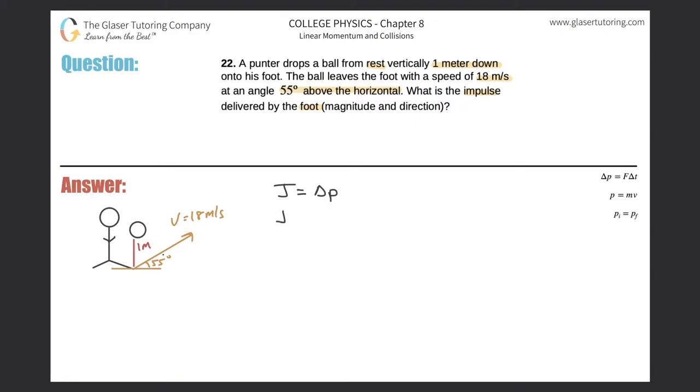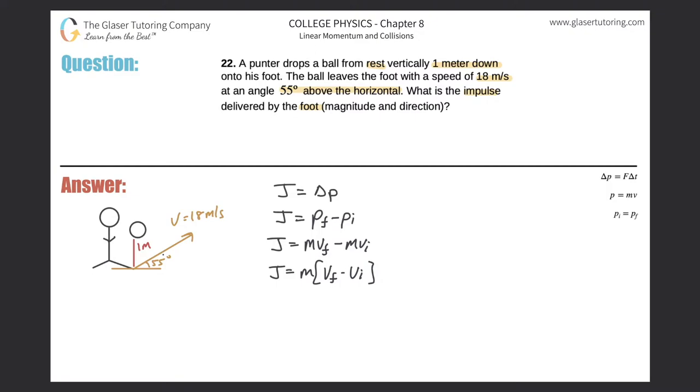Now to find impulse, remember, I can break this down a little bit to call it the final momentum minus the initial momentum, right? And then I can further break this up and realize that each momentum consists of the mass multiplied by the velocity of the object. So I can say this would be the mass times the final velocity minus the mass times the initial velocity. Noticing that they both have a common m, I'm going to factor that out. Okay, so I get it down to this equation.